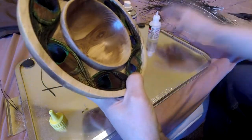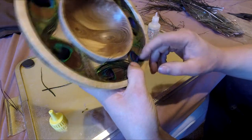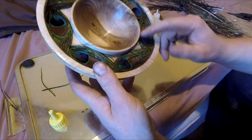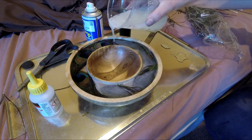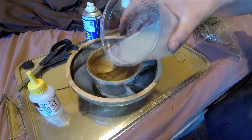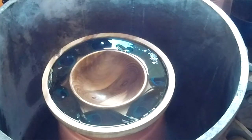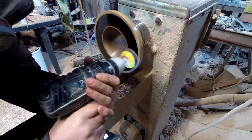One thing I did learn is that peacock feathers have got this iridescent nature to them, which only works in direct light. If you put them under epoxy, you lose a lot of that shiny green colour, which is a bit of a shame. I watched a video of Nick Zometti doing a dragonfly and it was exactly the same — he ended up with a brown dragonfly instead of a nice green one. Don't worry too much about those bubbles; I got a bit excited with the drill when mixing the resin. I left it for a good half an hour and then touched it up with the blowtorch to get rid of all the bubbles.